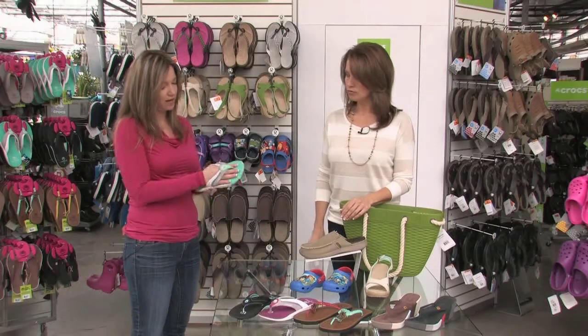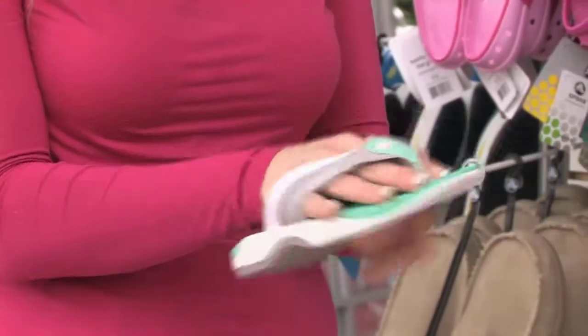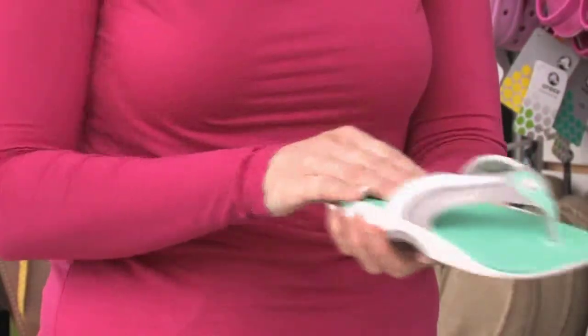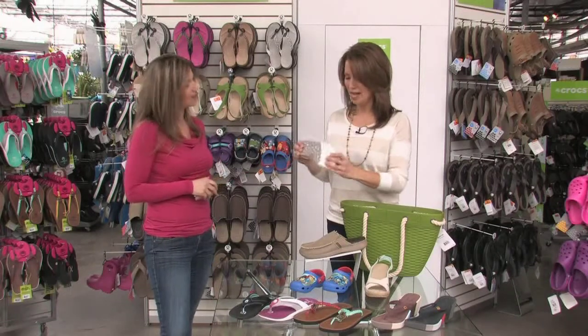I'll tell you why. It's got the upper textile synthetic material, which makes it easy if it gets wet, so it dries really quickly. And again, it's got sort of a rubber sole on the bottom, and it's super comfortable and lightweight. I love that. Oh, see, that's great.